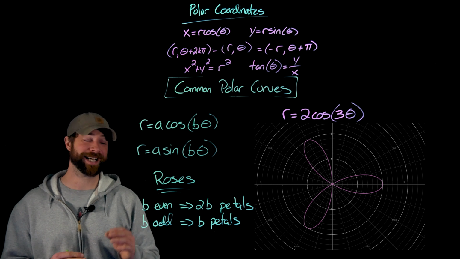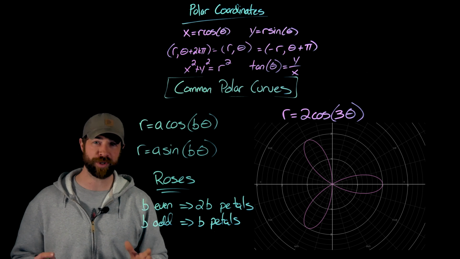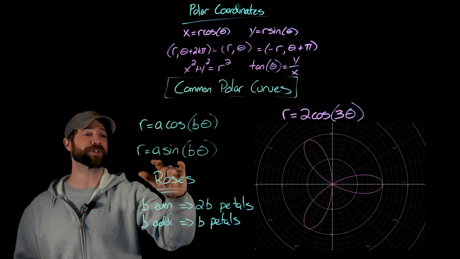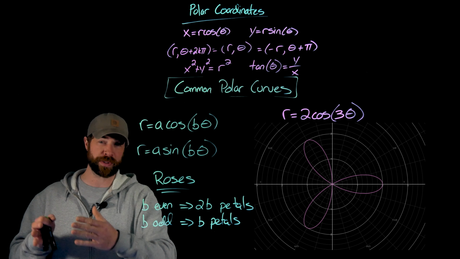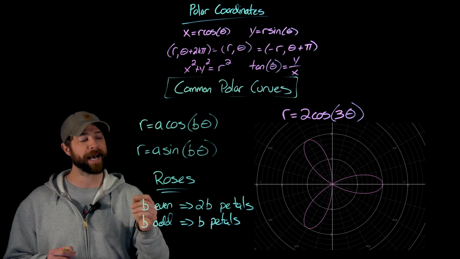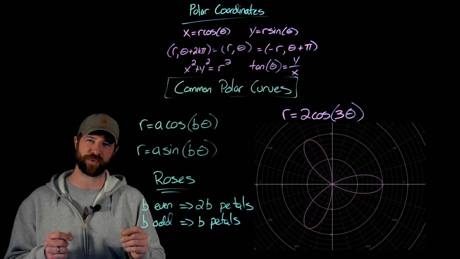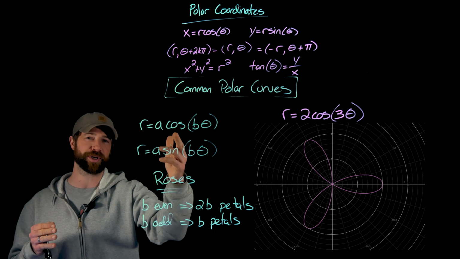All right, and lastly, I'm resisting the urge a little bit to talk about why the difference between these two, and I won't go into depth, but if you were interested and wanted to investigate this, you could play around with different b values and look at the rectangular coordinate version of that graph. Then you would realize they should always have twice the number of petals, given how this graph does. And again, this b affects the periodic nature of sine and cosine.